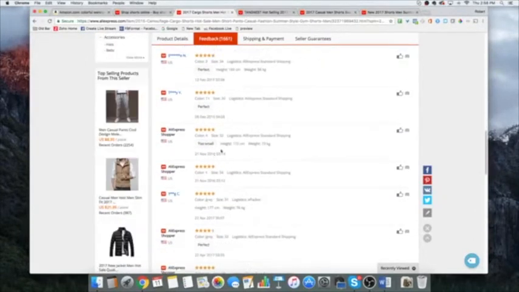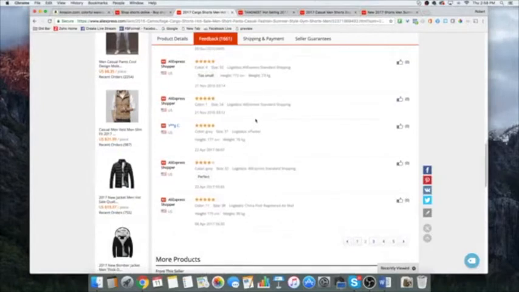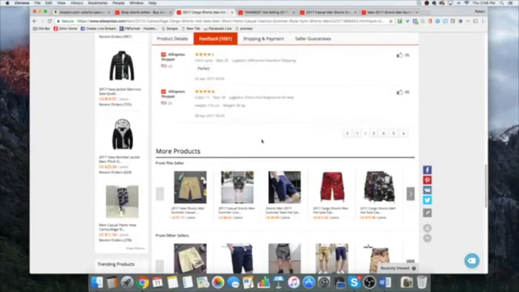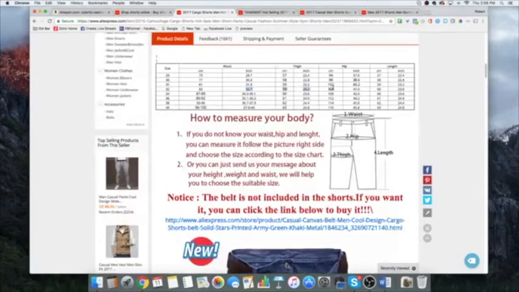Right. I don't want to sell something where I'm going to get people complaining about the quality or complaining about the size. That's just a customer service headache waiting to happen. So you can say customers need to pay attention to the sizing chart, and you will have that sizing chart there. But saying one thing and having it happen are two different things. Now you could tell your customers, well, sorry, you should have paid attention to the sizing chart, but I guarantee you 100% your business isn't going to last long if you do that.